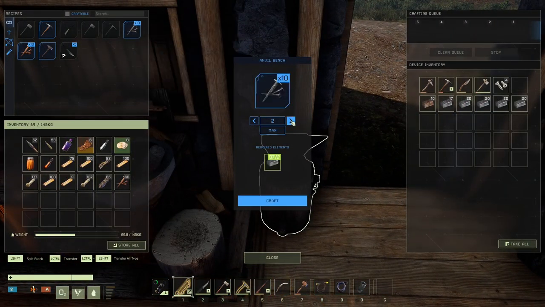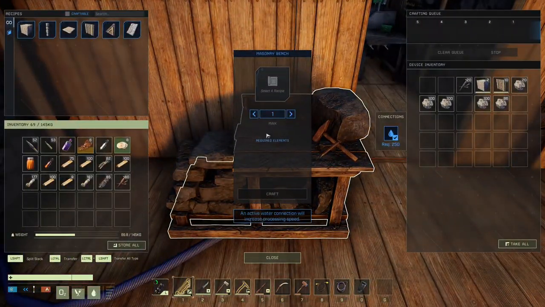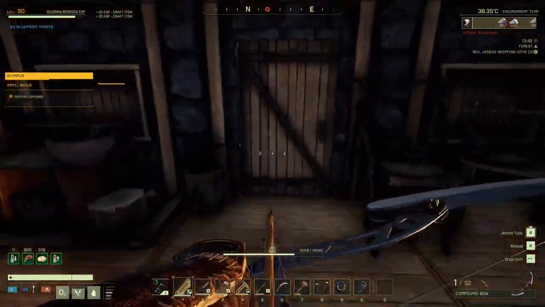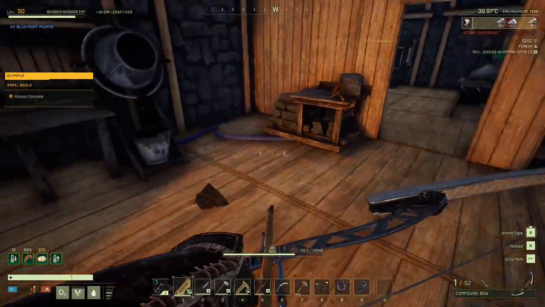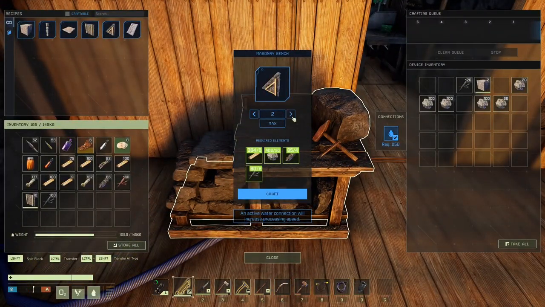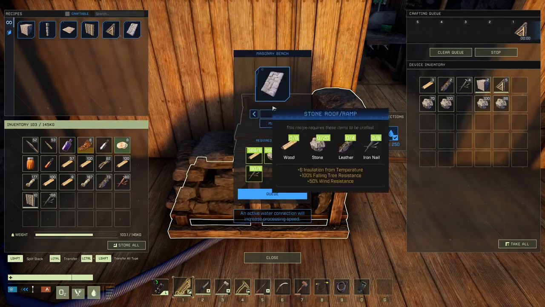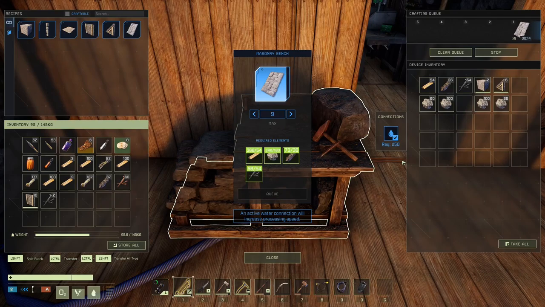More nails. That's fine. Well, we're waiting for the thing to pass over. We've got those now. Need 6 of these. Okay, so then we're going to need 1, 2, 3, 4, 5, 6, 7, 8, 9. We're going to need 9 of these. And we got enough. Awesome.